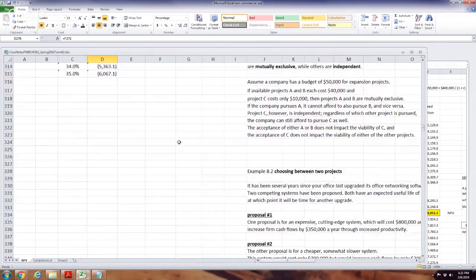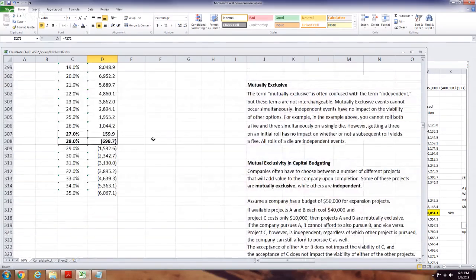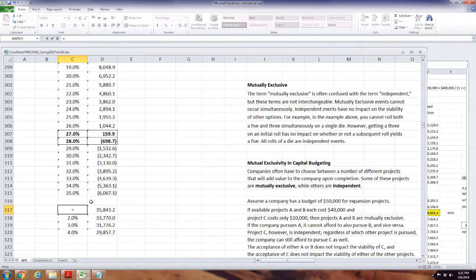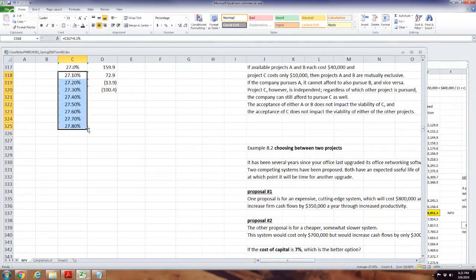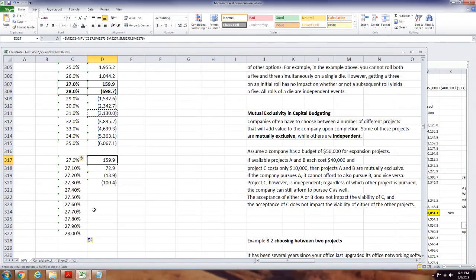All right, so we looked at that, and with this we could just go, because we're in business for ourselves at this point, so we could just sort of do this again. So we're going to copy this thing. We'll skip a line. Give you a few formatted cells here, and you say equals 27, which is right there, and this is no longer a percent. This is 1/10%. Up to 28, which is right there. So copy this whole thing, paste in there, and again, you see where the changes are that you get between 27.2 and 27.1, 27.2.